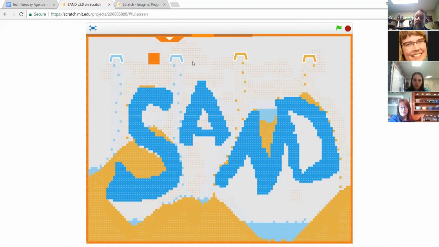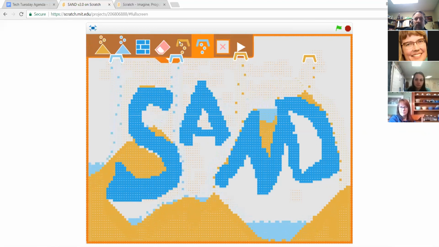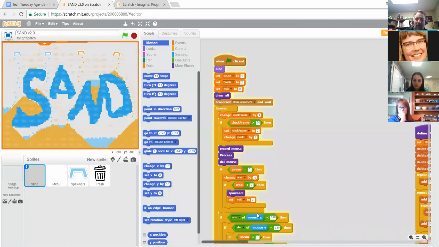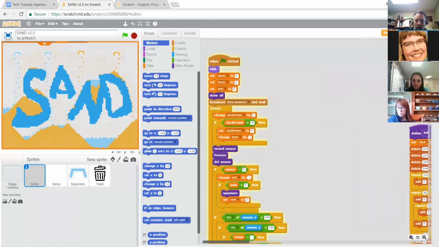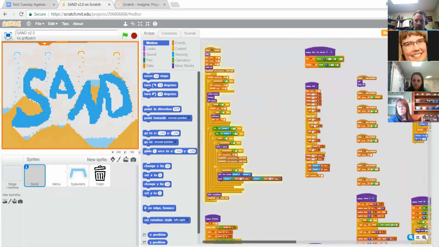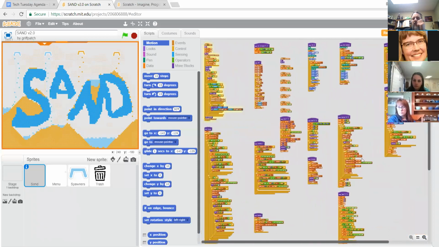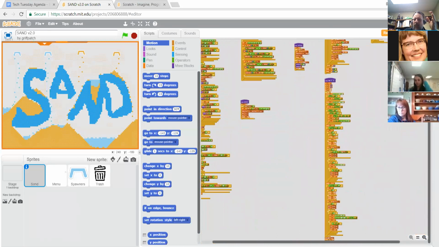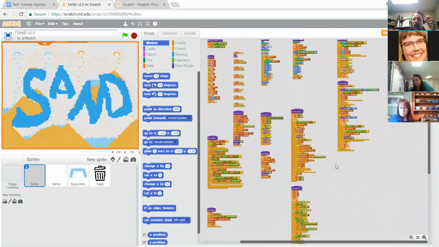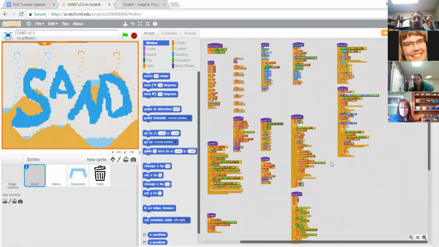And so you're thinking to yourself, well, that's pretty neat. How did someone do that? Well, it actually is a ridiculously complex program. Can you guys see the script for the program itself? Yeah. Let me zoom out so maybe you can see. Wow. It's a little bit hard to ascertain what is exactly going on. I wouldn't honestly know where to begin such a complex project, but it's really interesting to see that there's a lot of different things going on at the precise same time.